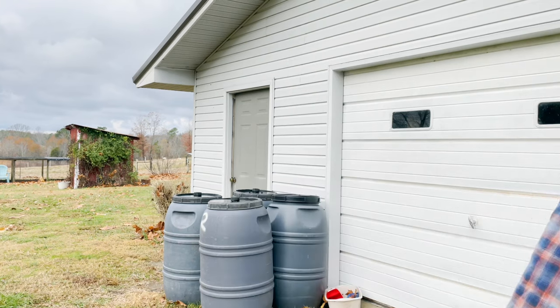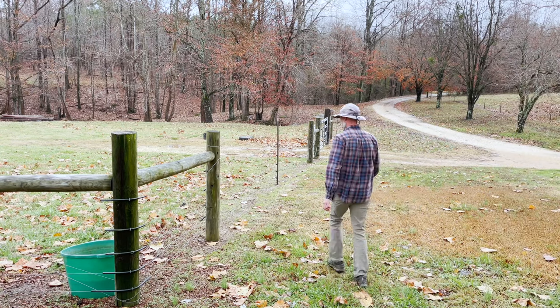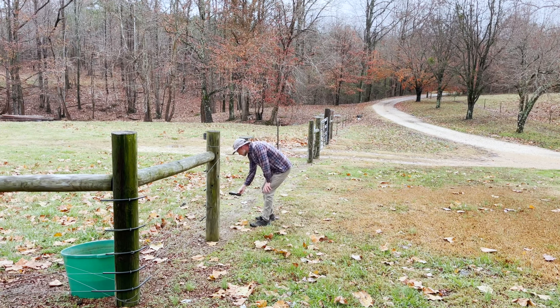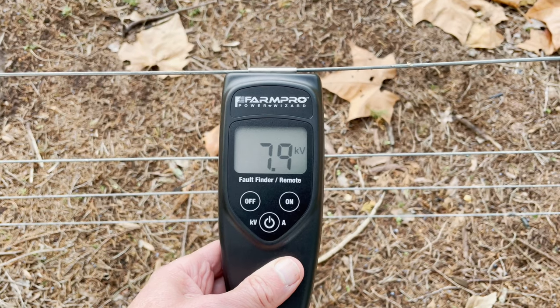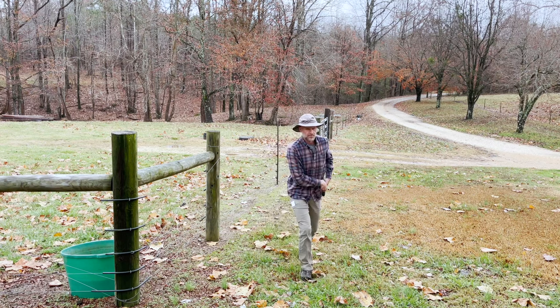The upgrades are complete. Before this upgrade, my fence was registering just under 4,000 volts. After the upgrade, I'm registering just under 8,000 volts. I've doubled the voltage in my fence with this upgrade. I'm pretty happy with that — the fence ought to be more effective and pack more of a punch.